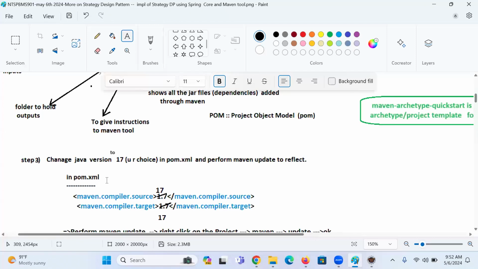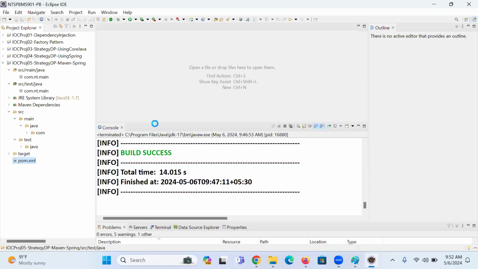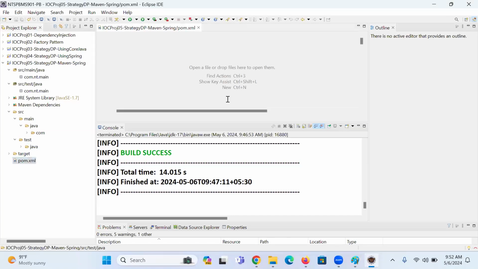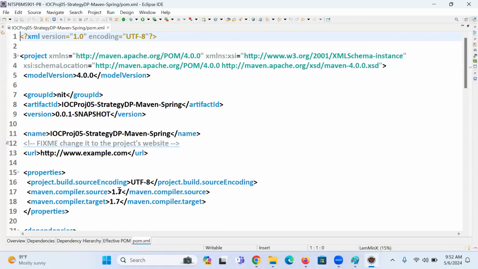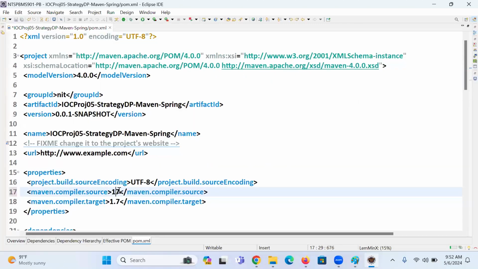Okay, boss. So now change your Java version to 17. This version of Eclipse is supporting a maximum of 17. Change it in pom.xml and perform the Maven update operation to reflect it. Go to pom.xml, guys. I opened pom.xml. So can I take 17 here? Perfect.